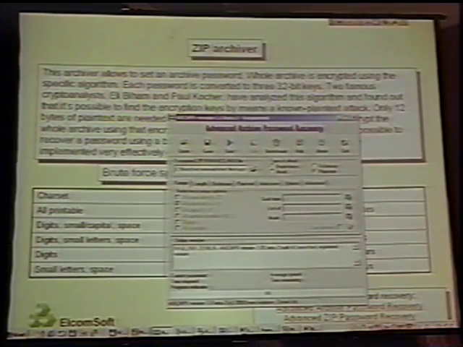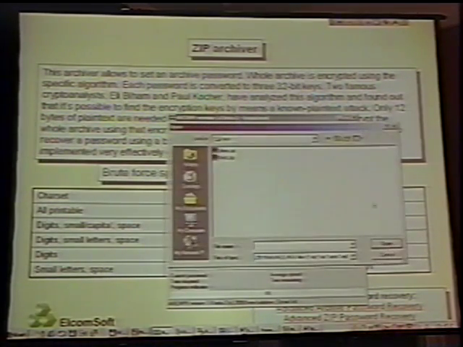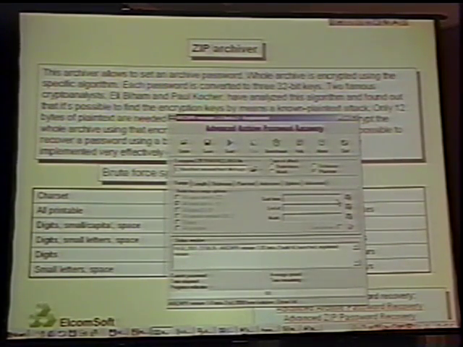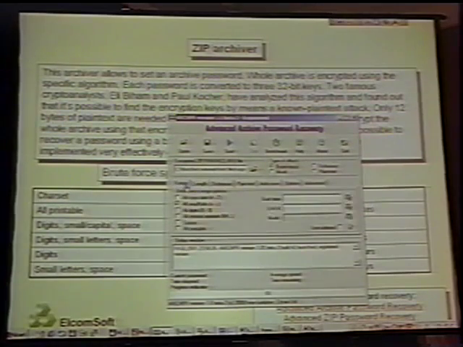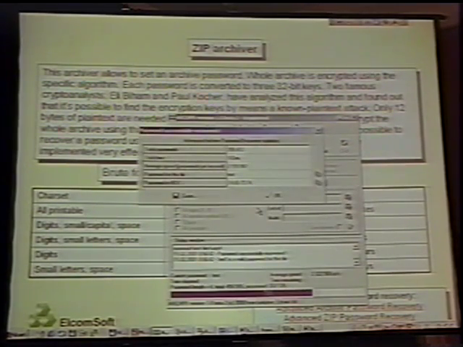Okay, we are opening a ZIP file and starting a brute force attack. The password length is adjustable and so on. Okay, the password for this archive is test.